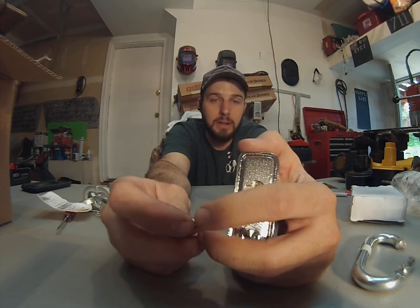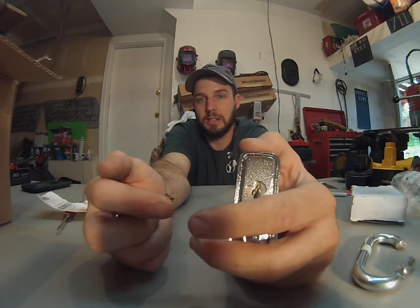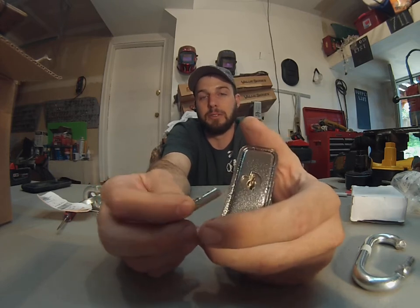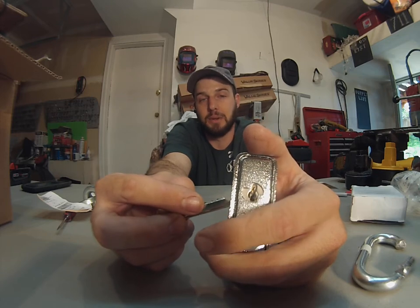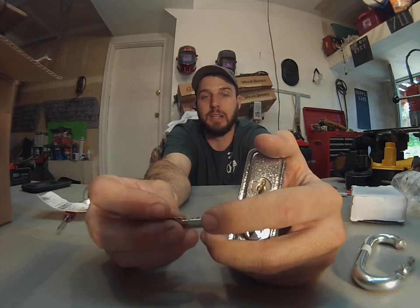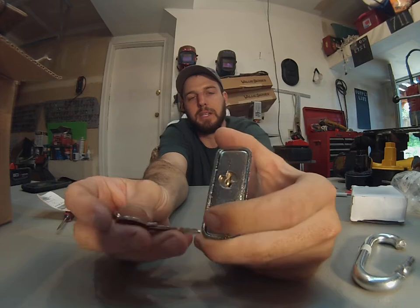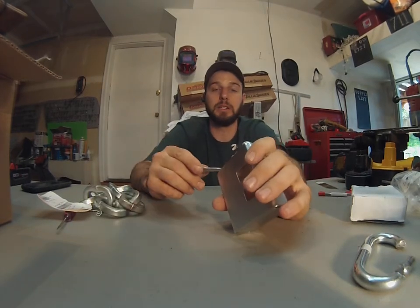This does not have that. This is right up there with security locks. I would say this would probably be more difficult to pick than even a Stanley 24-7, just because of that odd keyway — that odd keyway makes it really, really difficult to get up in there and pick at pins. I would be interested to see if this thing had security pins inside of it. If so, that would be great too.